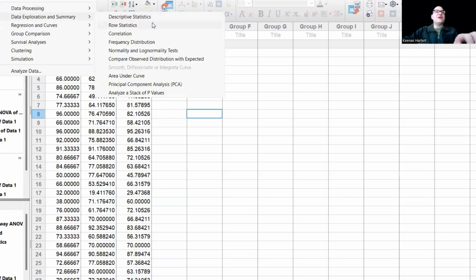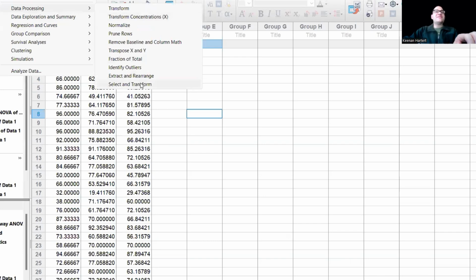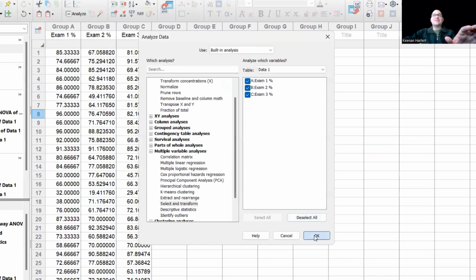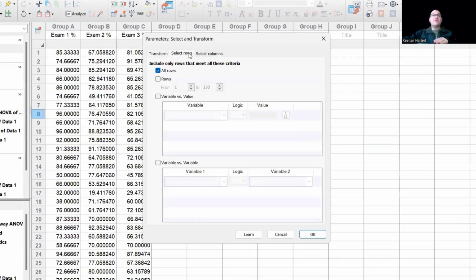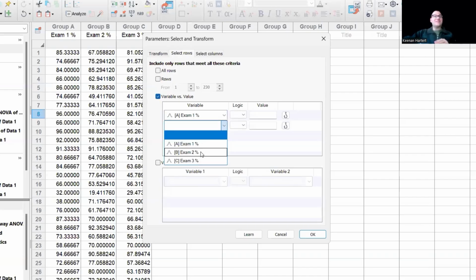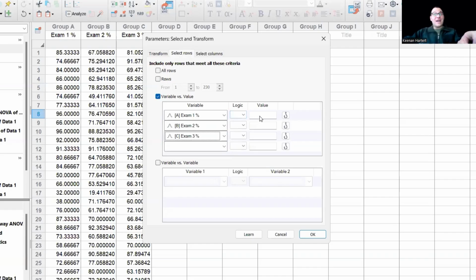And so what I would like to actually take a look at is select and transform, my final setup that I want to show you. So this one's fun because you can select who you want in this case and just graph a set of data. So in this case, let's say, the columns I want to keep. I want to select rows. I want to select variable versus value in this case. I want to say that for exam one, exam two, and exam three, I want to find rows and graph them and examine them if you never passed an exam. All right. So if this is lower than a 70 in each case, I want to explore this.